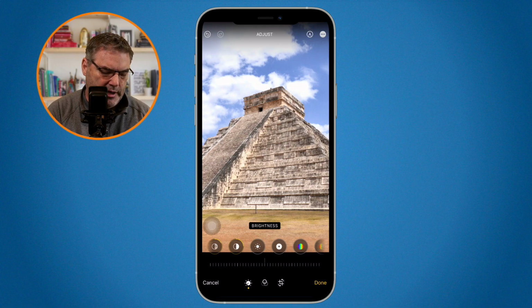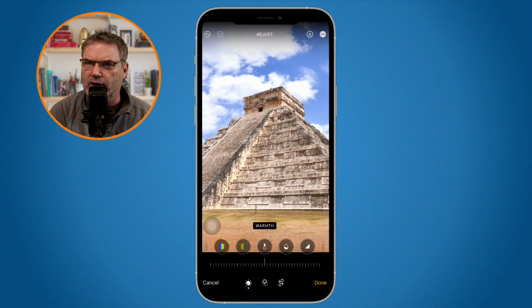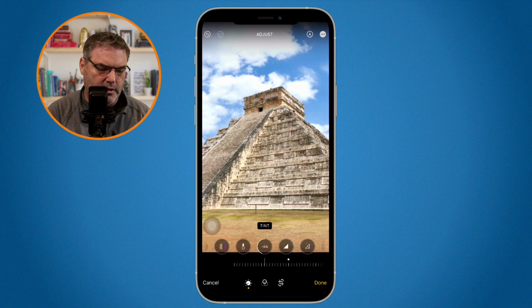I can go and adjust the brightness, the black point, as well as the saturation. Maybe I want to bump up the saturation on this a little bit. And then I have vibrance. How vibrant do I want this photo to be? I have warmth. What this is going to do is adjust the color of it. So if it's a little blue, if you add a little more warmth, it's going to make it a little bit more yellow, add a little more warm color to that photo, make it a little bit more warmer. We also have tint, which is going to do the opposite. This is your reds. If I go and change this, you're going to see it makes it more red.